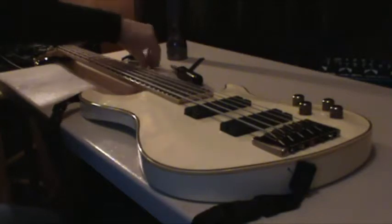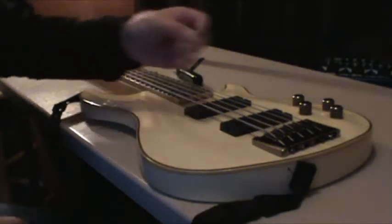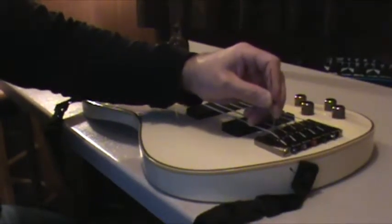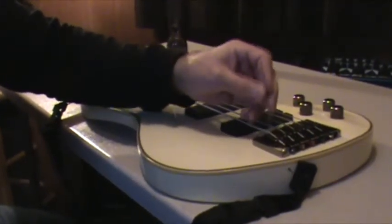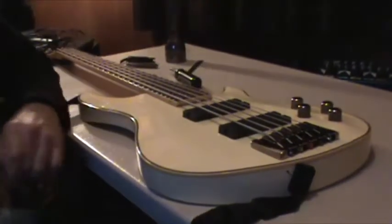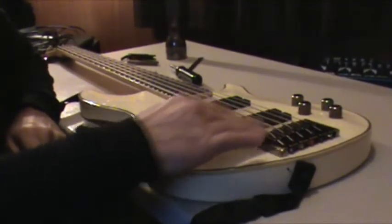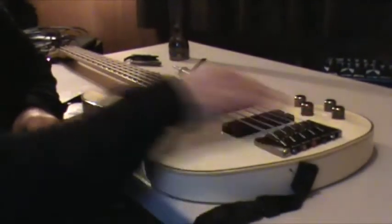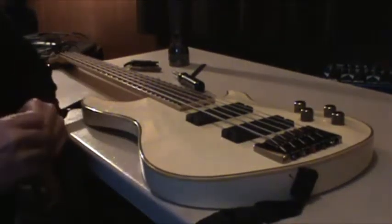In the intonation, you're going to need whatever size is required for your bridge. My bridge has 2 screws on each string to adjust the saddle up and down. And because there's 2, I want to make sure that they're both adjusted evenly and the saddle is level. And I can set up each individual string to match the curvature of the neck as well.